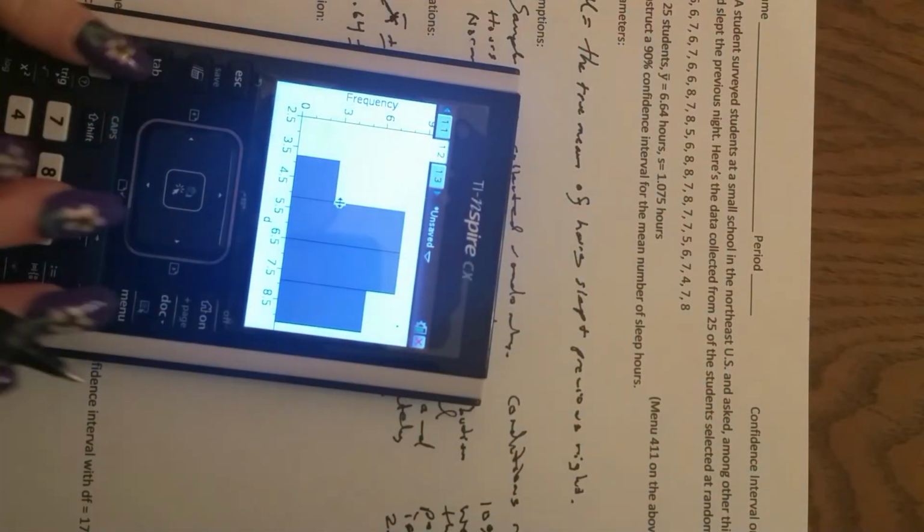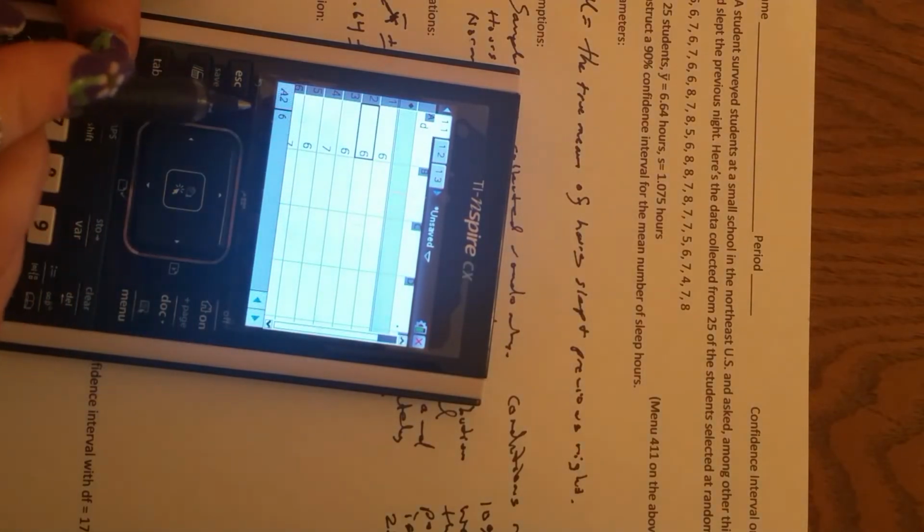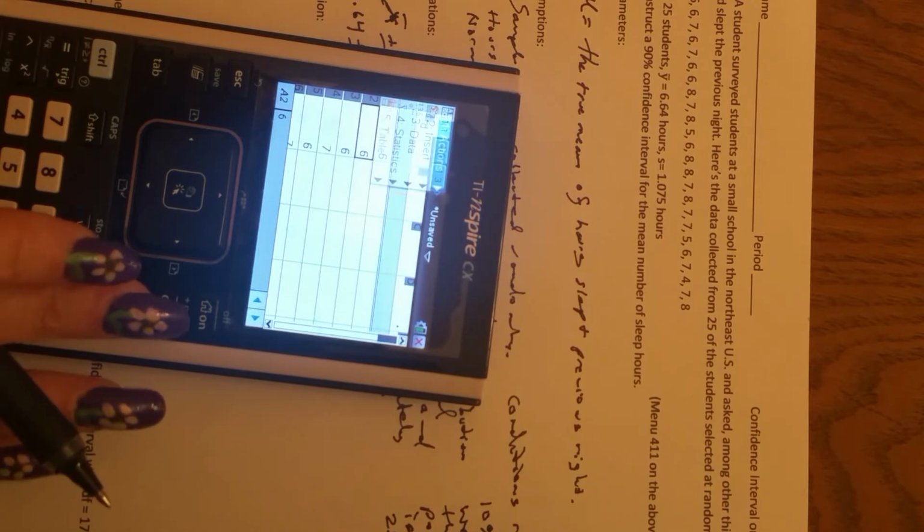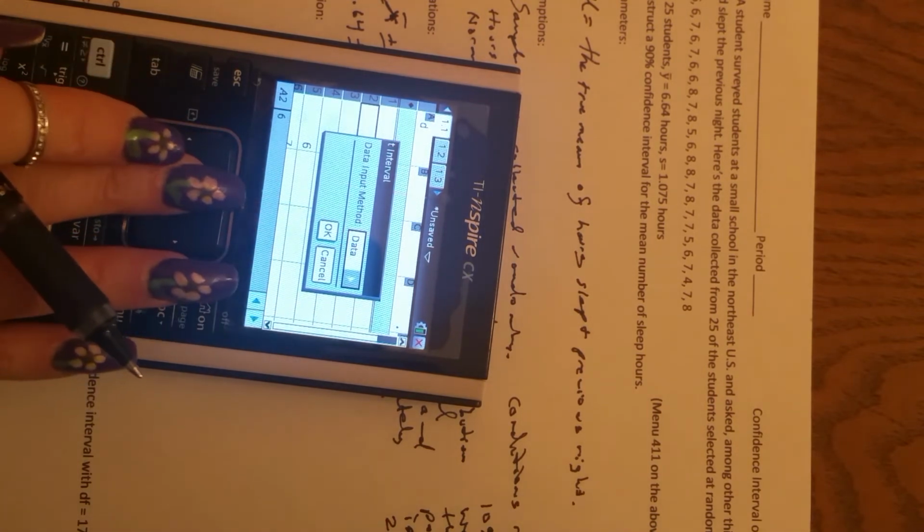Now, let's go back to my calculator here. There's two ways technically to do this problem. I could do the test from my list and spreadsheet. If I do it from my list and spreadsheet, the way that I would do that is menu, then statistics, which is 4, and then I'm doing a confidence interval, which is 3, and I'm doing a 2 interval, which is 2, and I have my data.